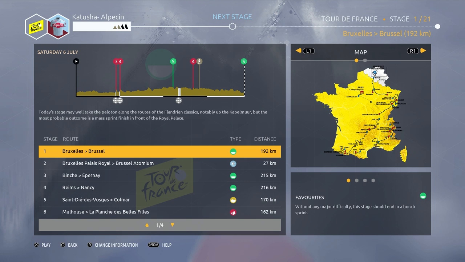Favourites. Without any major difficulty, this stage should end in a bunch sprint. With two cobblestone hills lying at the very beginning of the stage, they represent no particular difficulty. Whoops. The cobbled sector is not placed at a point that would make it decisive. Key phases, general classification. Flat stages are, except surprise, without interest for the general classification. Hoped for result. Cattell is our best chance on this stage. He can target a podium today.